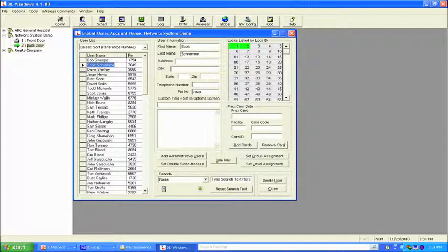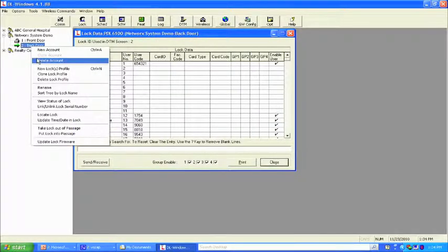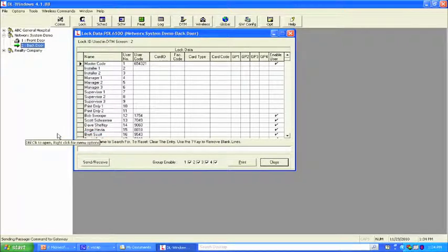Let's try something. Let's say, for example, Heather's at the front door and she calls me on the radio and says, "Hey Bob, can you unlock the door for me?" We can do that and come up here. She'd actually be at the back door. We come up here, right click on the door, and look at this. Put lock into passage mode. We're going to get a new status screen.